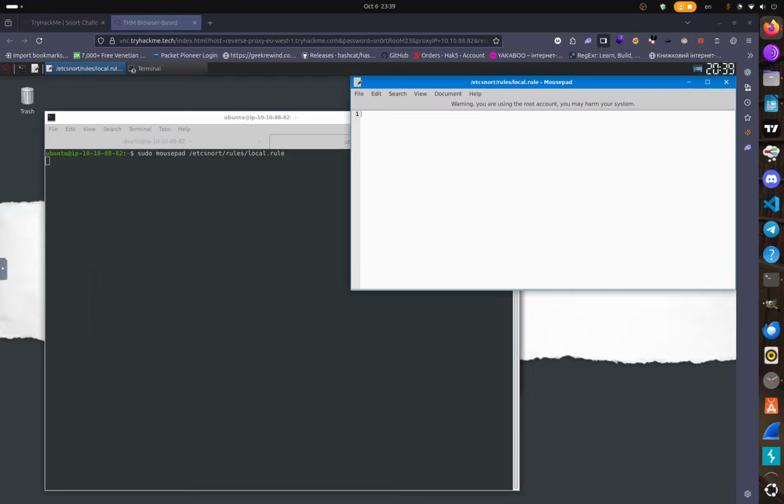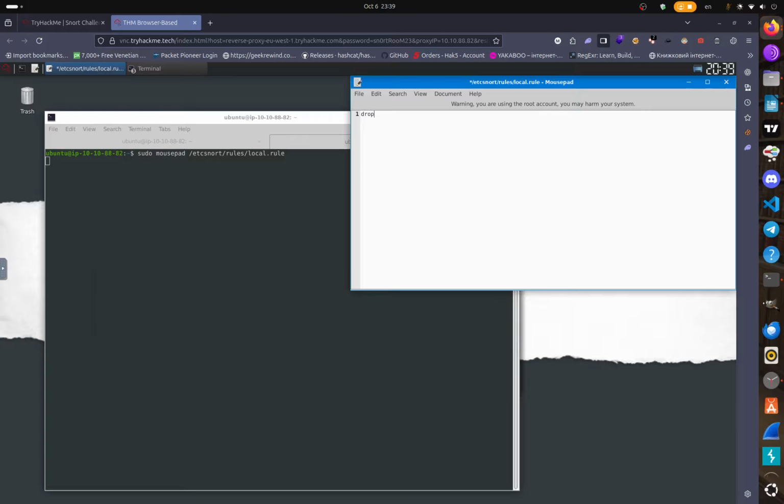Okay, so there's nothing in here yet, but we're going to add that rule. So I'm going to go back over here and copy, paste it over here. So we're going to drop those packets. It's running on TCP for the protocol, any for source IP and source port. So bidirectional, any into source or destination IP, and then the port's going to be 22.